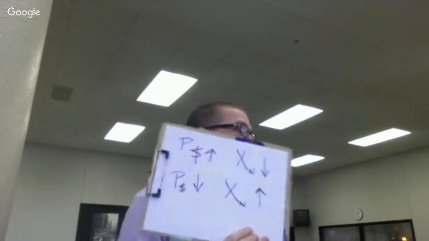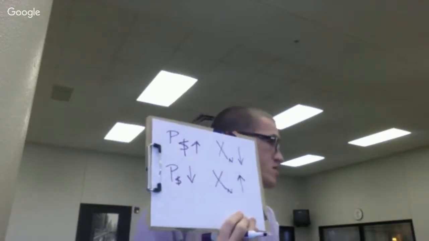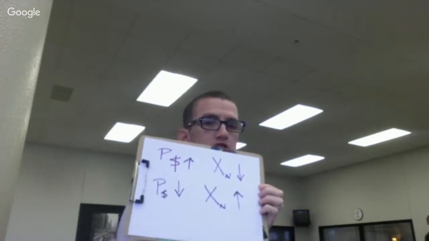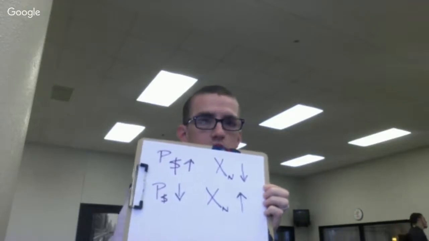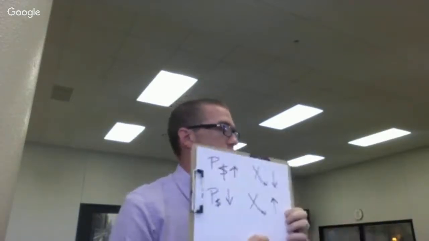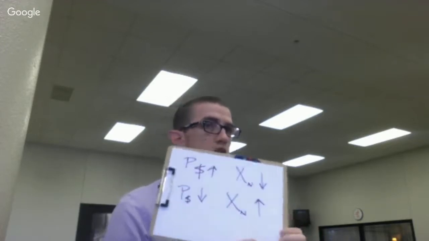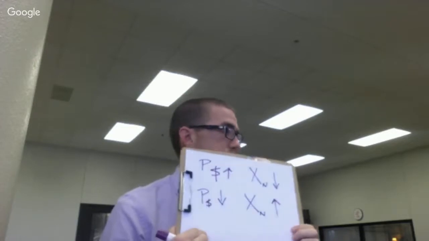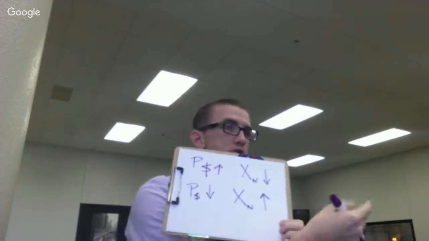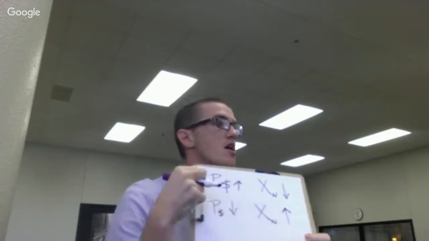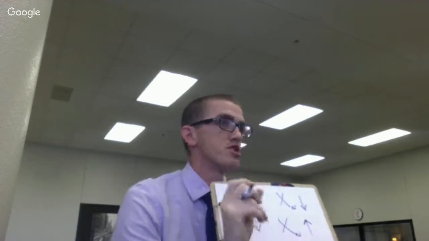What's another way of saying the price of the dollar increased? Appreciates. Price of the dollar decreasing is depreciates. So again, it ties in. Dollar appreciating: it's now more expensive for Europe to buy our currency and buy our goods, so net exports would decrease. Dollar depreciates: it now is cheaper for Europeans to buy our dollar, and so our goods look cheaper, so our net exports would increase. Same type of question, just a different way of looking at it.